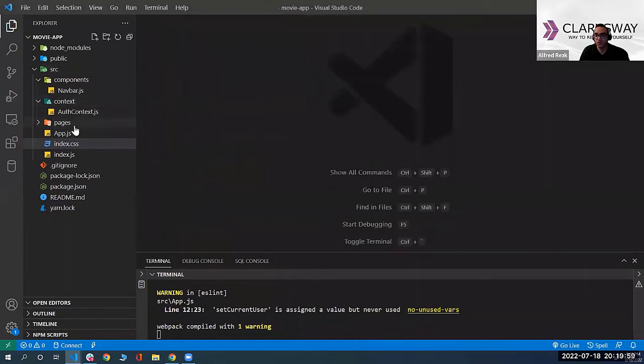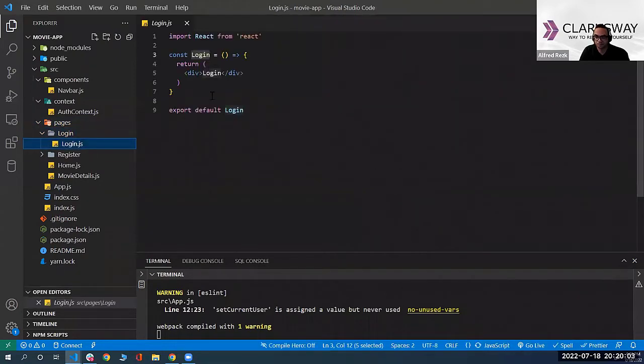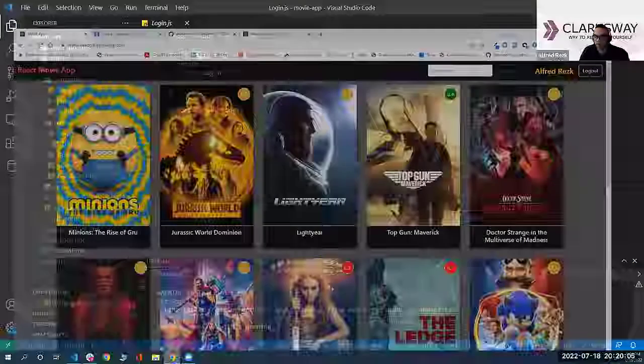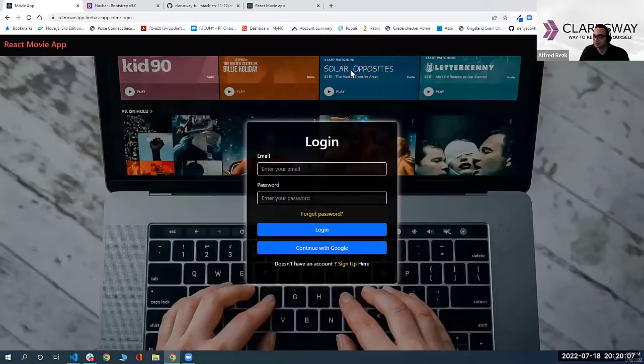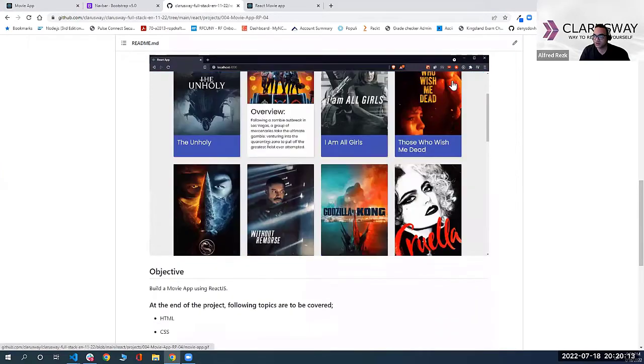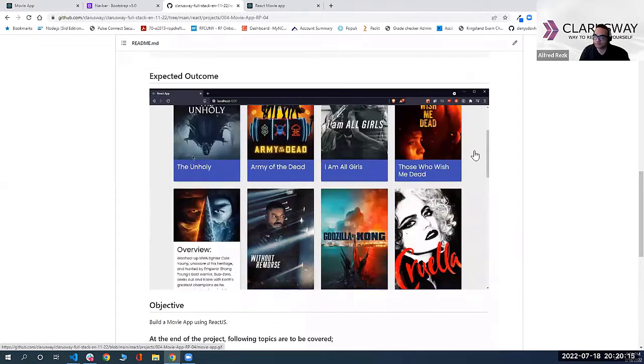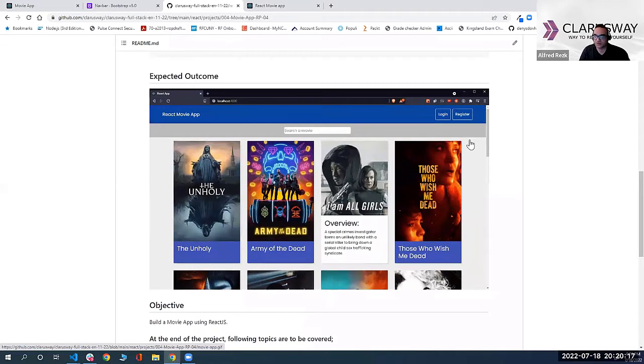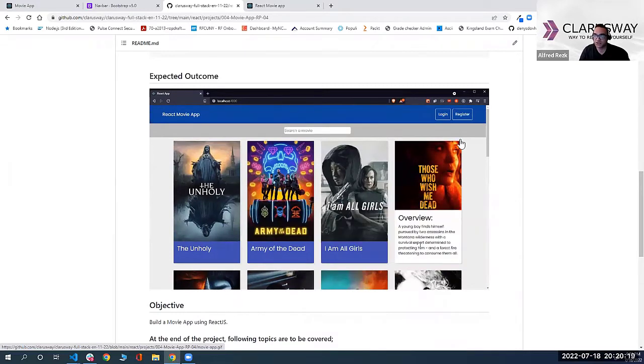Now let's go to the login page. As I said, login page here. Our login page should look like this. Again, I did some changes. Definitely you can do it similar to the project here. Both are pretty much the same functionality, it's just the styling is a little bit different. Okay.